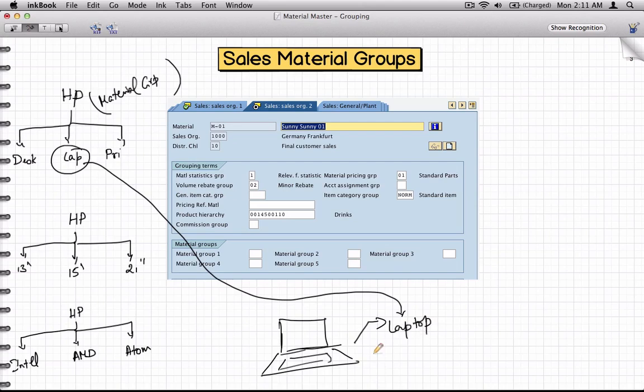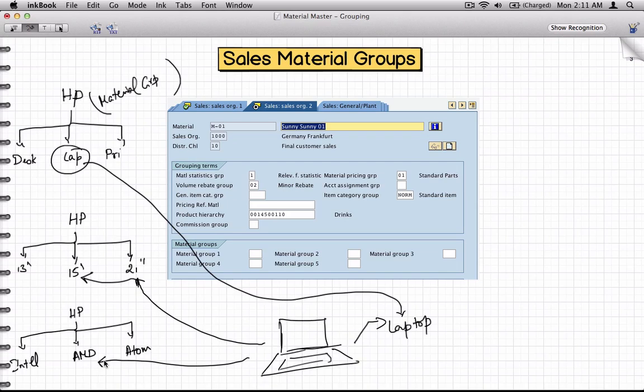Now the same laptop could also belong to maybe a 21 inch or let's say a 15 inch monitor, and then this laptop could be using an AMD processor. In this case, how are you going to use a single material group to represent so many different groupings?